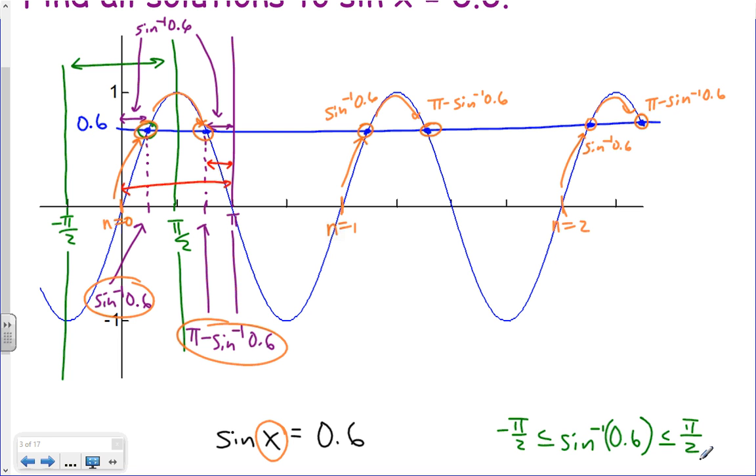So again, it's not a guess and check here of figuring out what value of n do I pick, and is it sine inverse or is it pi minus sine inverse to get that. You should be able to look at that sketch and know immediately, if I want that fifth solution that I see here, that fifth positive solution there, that's n equals 2, and that's the sine inverse solution. That's this guy right here. For any one solution, you should be able to look at it immediately and figure out what value of n to pick and whether you're using sine inverse or pi minus sine inverse.